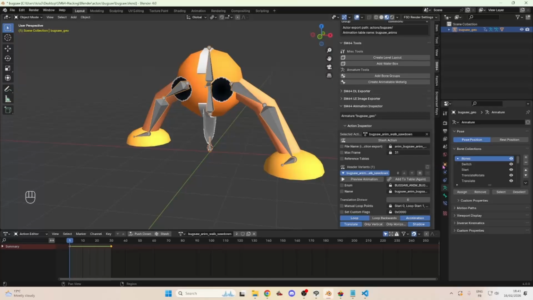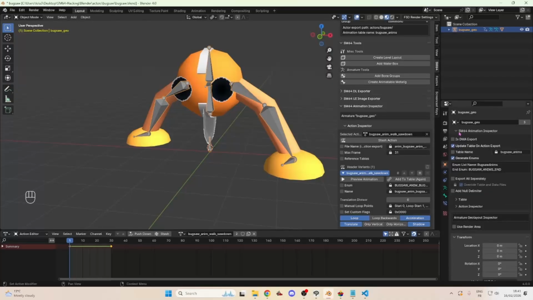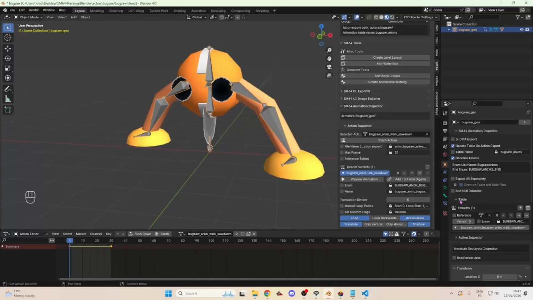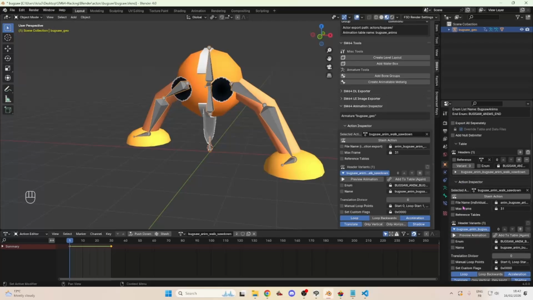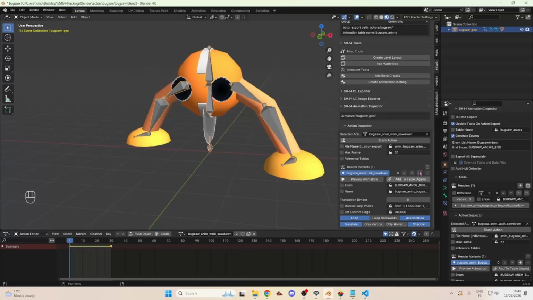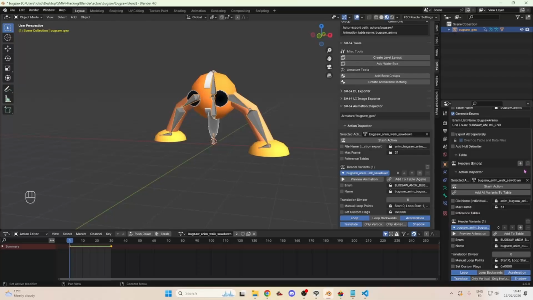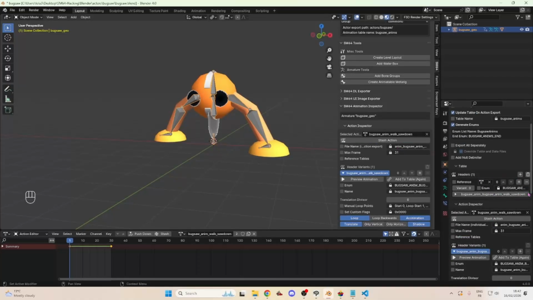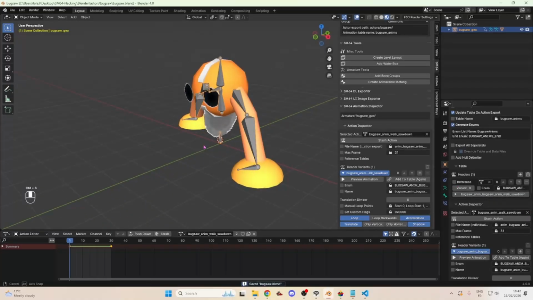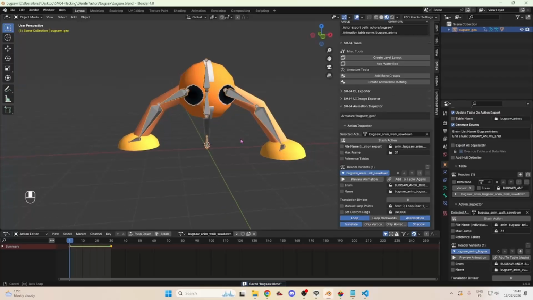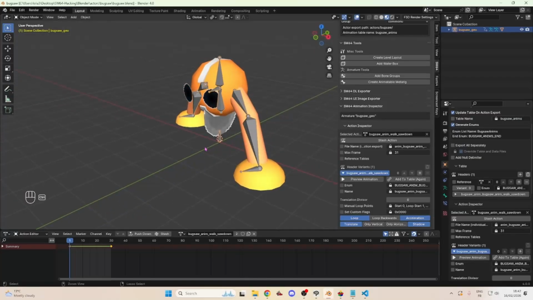To see the table, you go right there, and now you can see the table here, and the action inspector as well. So the thing is, if you accidentally add it twice, you can remove it from here. So here we only want one. There we go. Because otherwise it will be a duplicate and it will cause errors in the console.